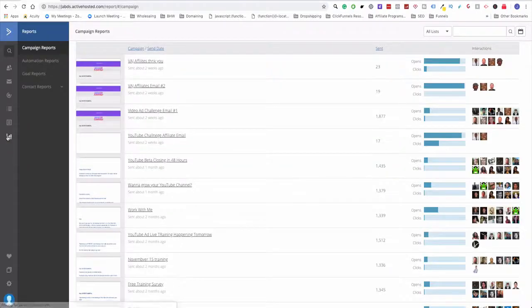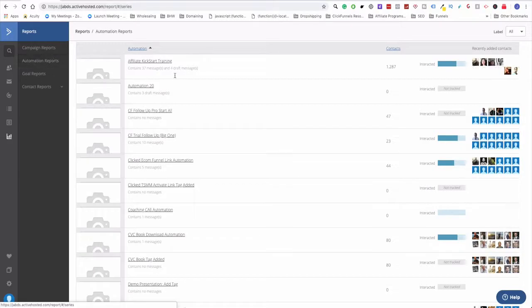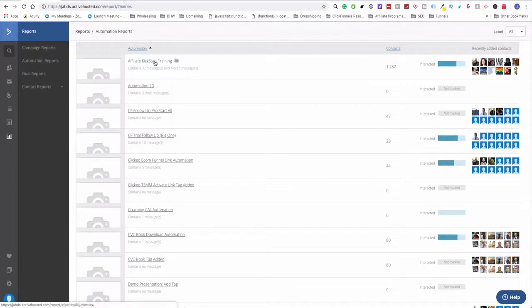Another cool thing is they have a really detailed reporting dashboard where it'll give you a lot of different information for particular campaigns that you send out or particular automation reports. So, for example, let's just say the Affiliate Kickstart training. You can see that this particular automation has passed 1,287 people, and 56% of them interacted.